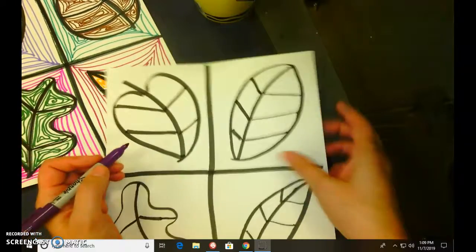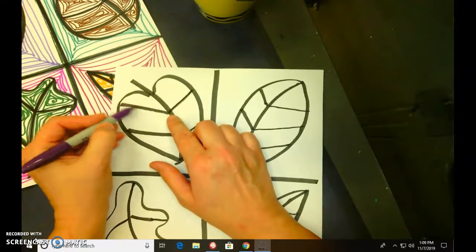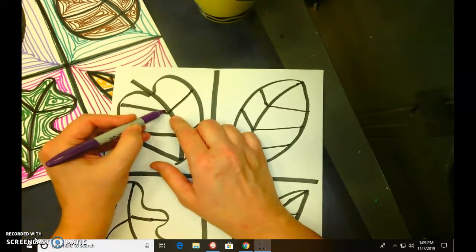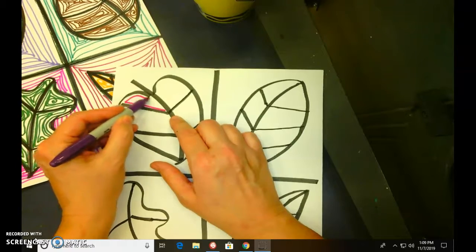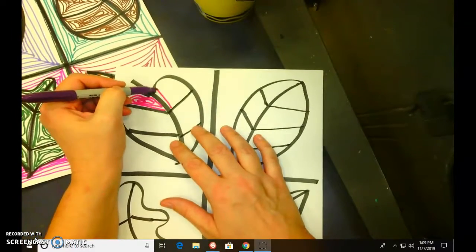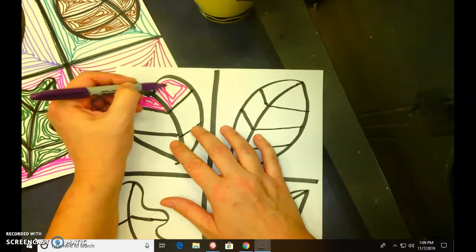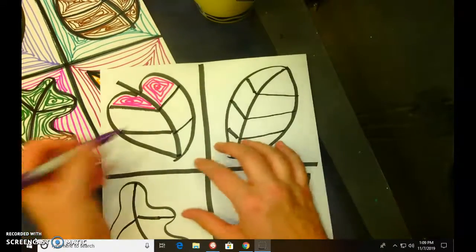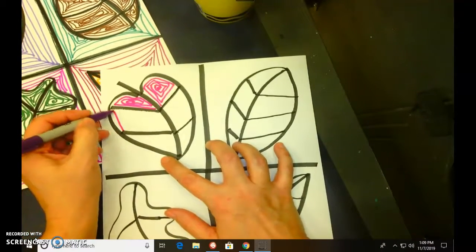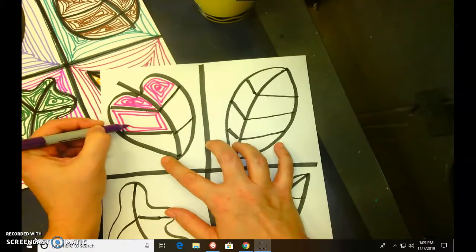Alright, so when we're zentangling, all we're really doing is following. Does everyone see this shape right here? I'm literally just following this shape all the way around until I can't follow it anymore. Again, I'm just following this shape. I'm doing one continuous line inside the shape. I think I'm going to use the same color for each section just to keep it simple. I am following each section.